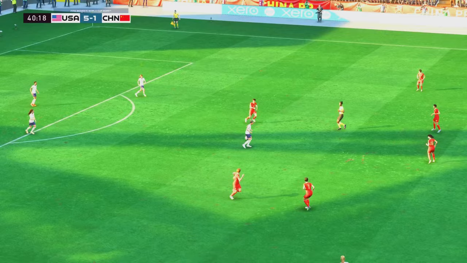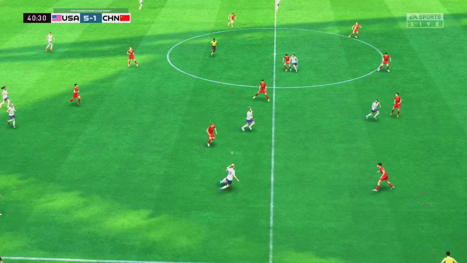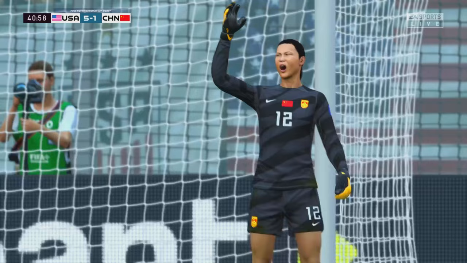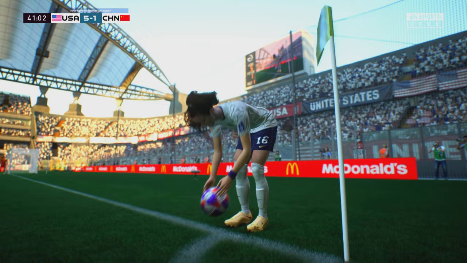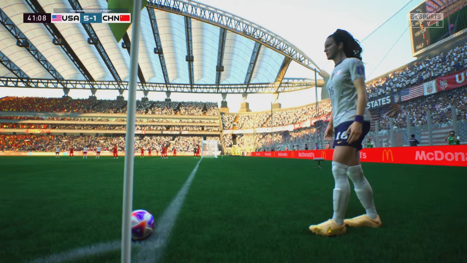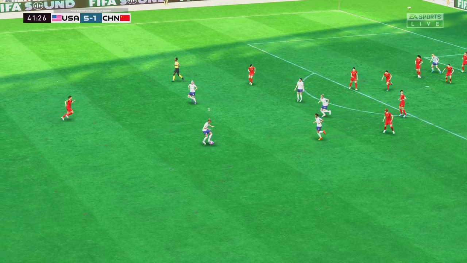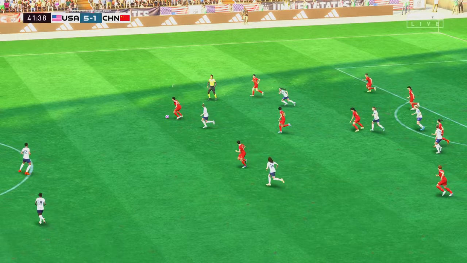Emily Sonnet. Now here's Horan. Smith. Morgan. Now potential danger. Big opportunity. Oh, a great chance it was. Goalkeeper has it. Corner given. Delivering it. Not away completely. And he stopped them in their tracks. Has the strength to hang on to it.